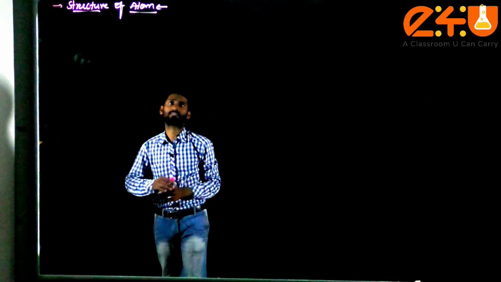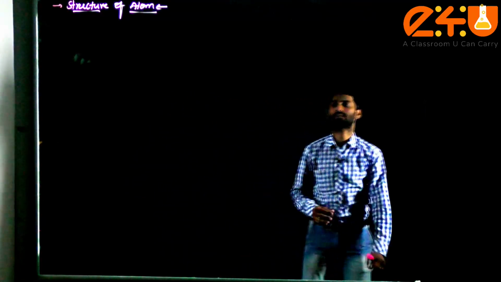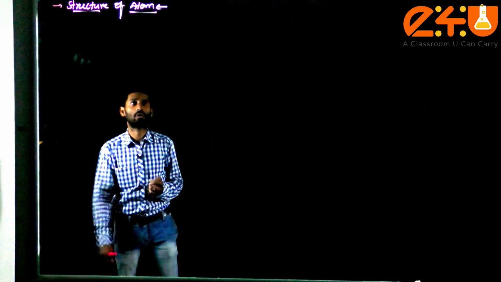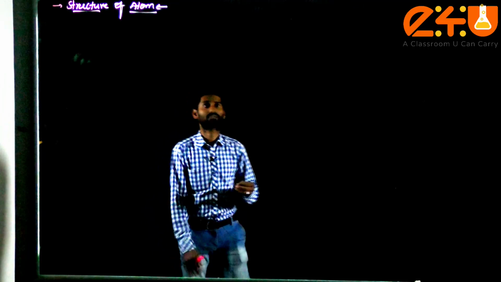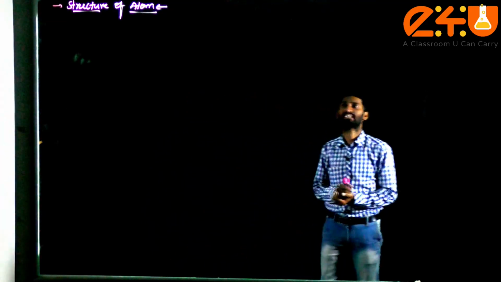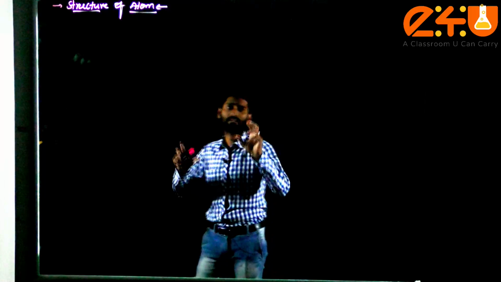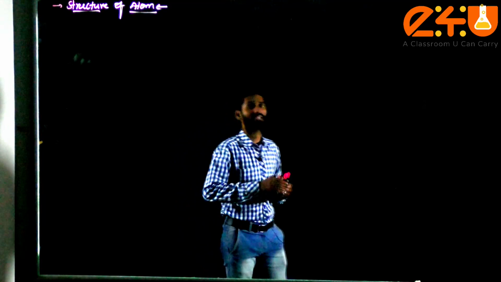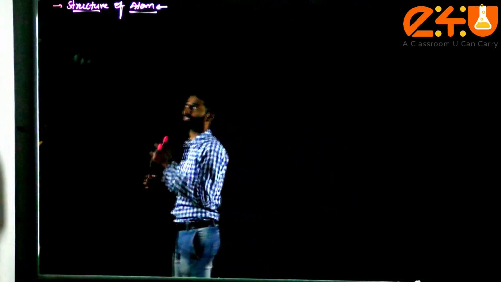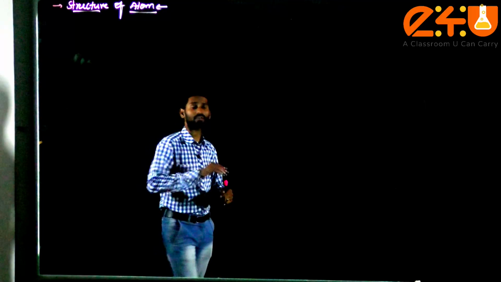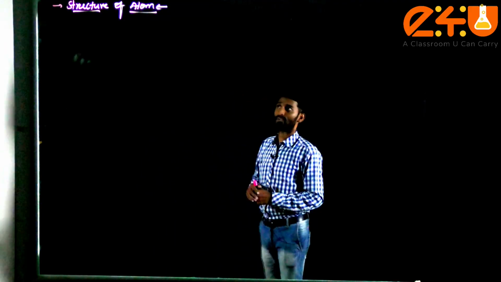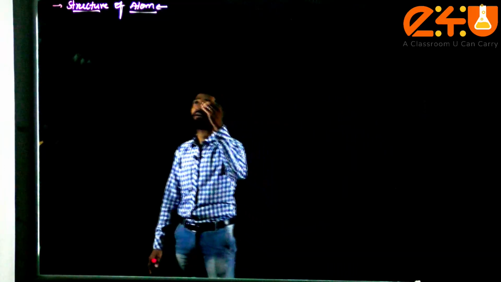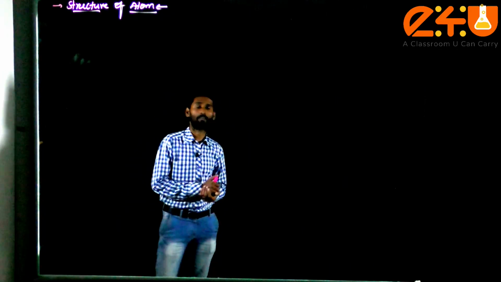Till now we discussed Niels Bohr's atomic model, the radius and energy of the orbit, and the quantum numbers. We also discussed the hydrogen spectrum, the number of spectral lines, how they split, the formulas and the shortcuts. Next, we will continue with the small topics in structure of atom, and after completing this, in the second and third lecture we are going to solve the different types of questions asked from this chapter at competitive levels.